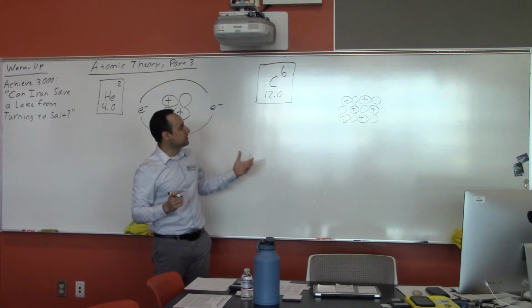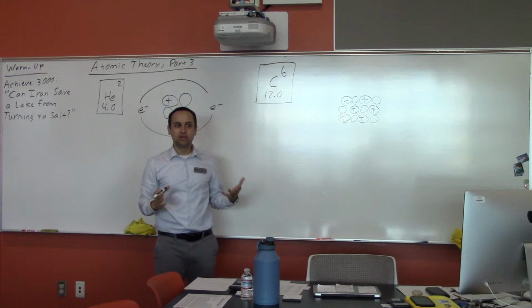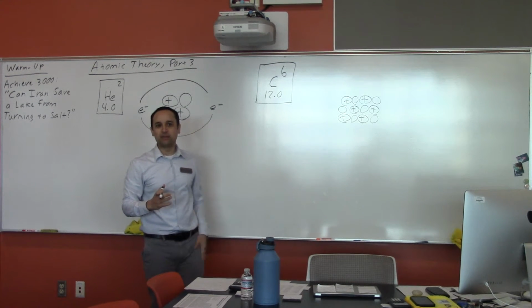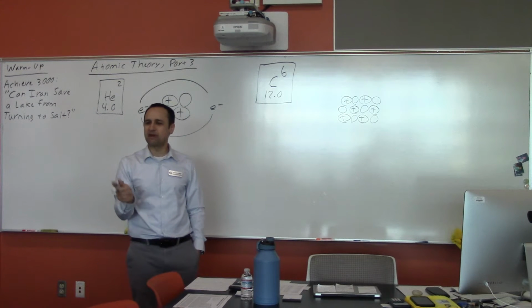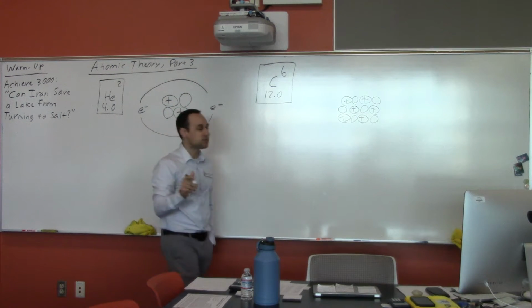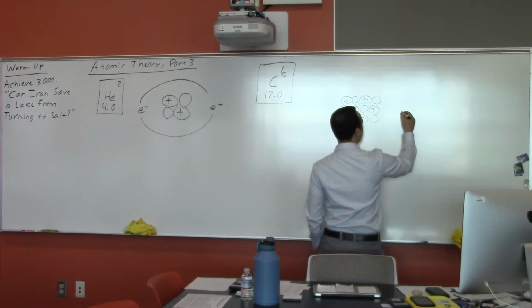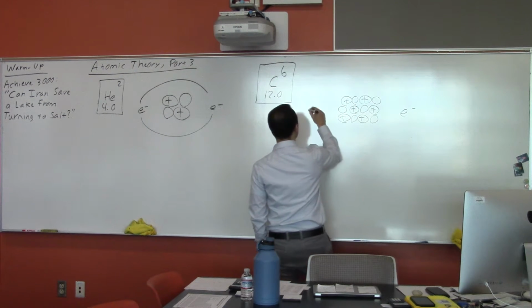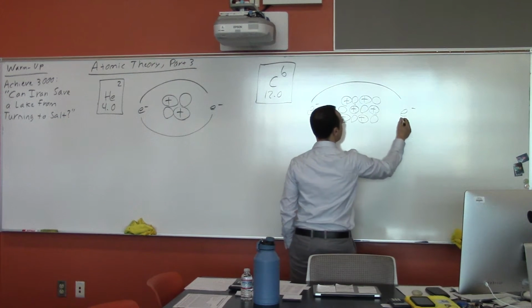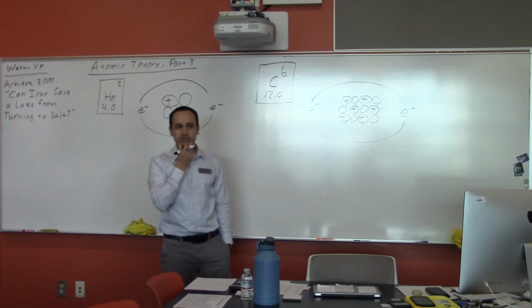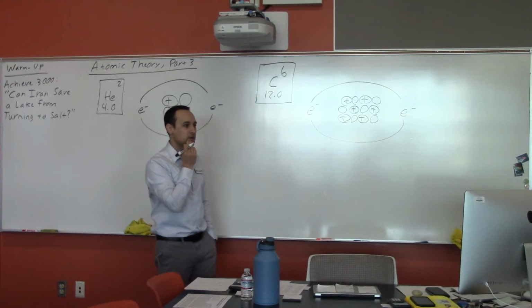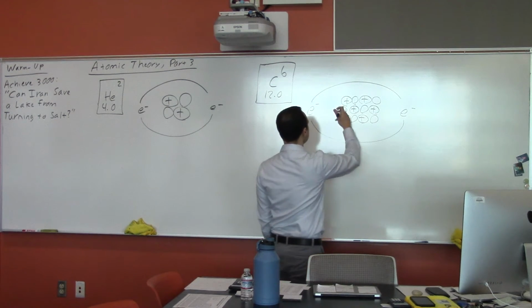All right. And then how many electrons are we going to have in this atom? 6. 6, because we have 6 what? Protons. Okay? So 6 protons, you got to have 6 electrons. Now we said earlier that I can put 2 in the inner shell. So then how many go in the outer shell? 4. Okay? So 6 minus 2 gives us 4.